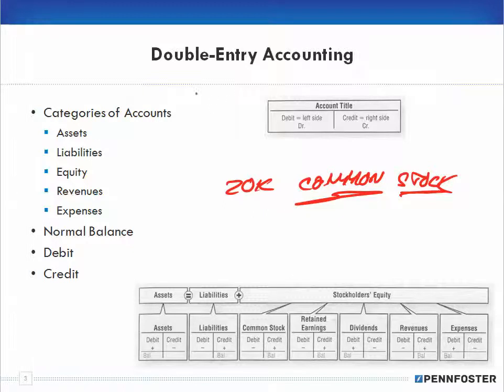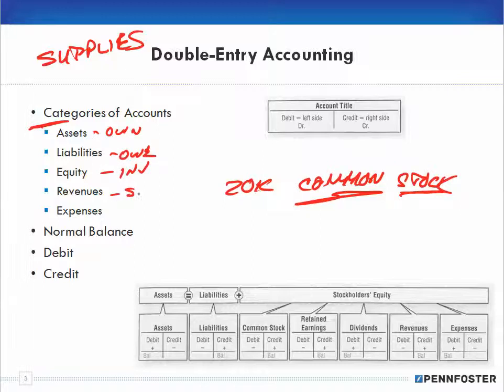All right. Let's take supplies, let's say. Well, supplies is something that I can own. Right? So it would be an asset. So I would look underneath the asset accounts and I would look at all of the accounts that are listed under that, and then I would just choose the correct account. So what I'm doing is I'm going to look at the categories of accounts first. I'm going to decide if it's something I own, if it's something I owe, is it an investment in the business, is it a sale, or is it a cash outflow because it's part of the operation of the business.